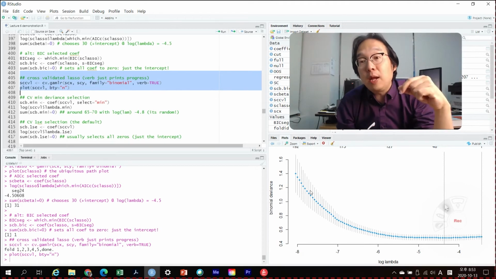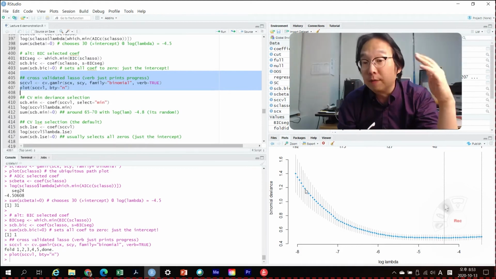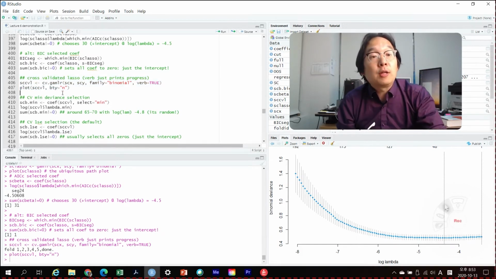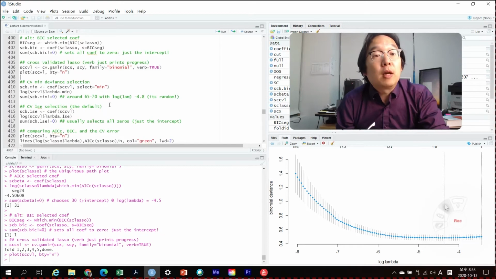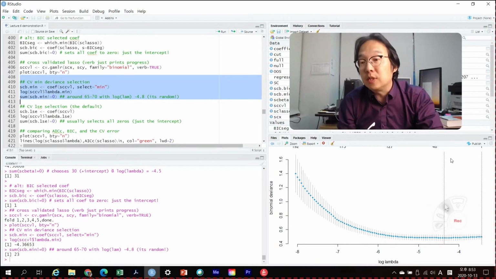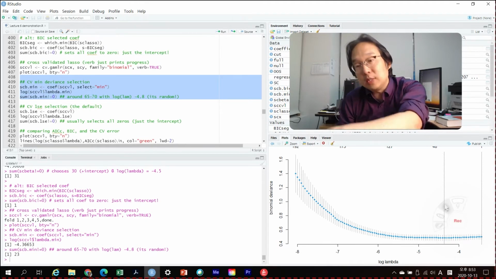Why is there a range? Because let's say you have 10 folds, then you have 10 different values of the deviance. So that's why you have the average of the deviance, and then the standard error of it, like this. And then cross-validation, minimum deviance selection, you can do it like this. Over here, you see the line shown up, minimum, and then afterwards, it's increasing. You start from the rightmost, all right?